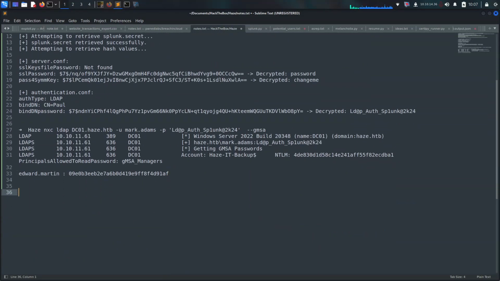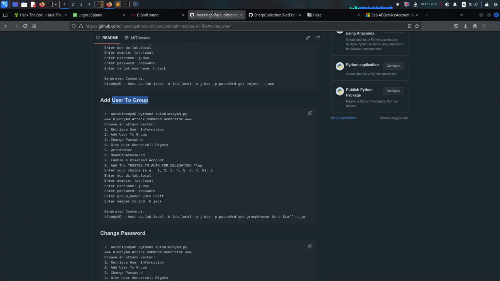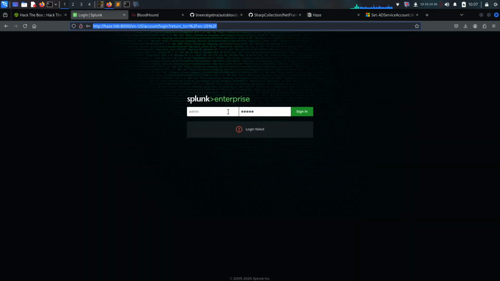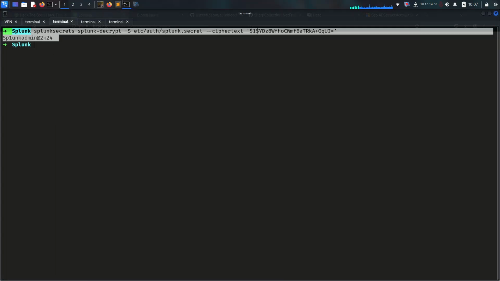That part was really hard, because it's hard to find the cipher tags here. So now we got here admin, and as a password, the password of admin, which is here in Splunk scripts.